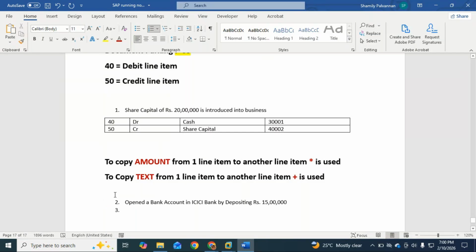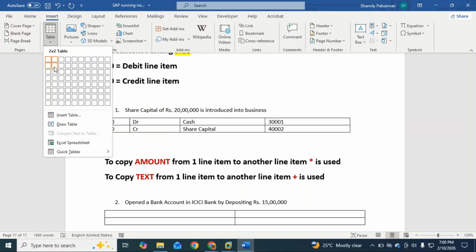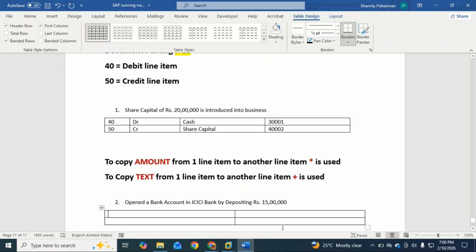So now the same table, but this time I'll only use debit and credit, not the other things. Debit and then credit. Here a bank account has been opened in ICICI Bank.